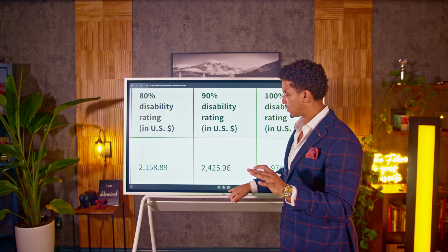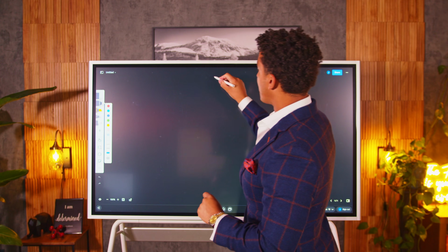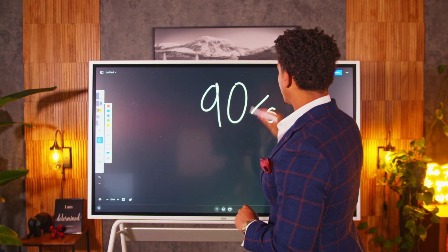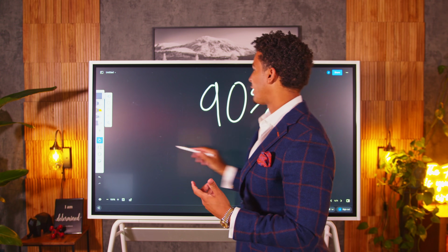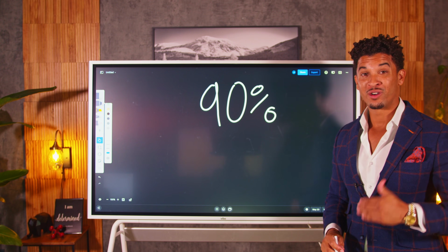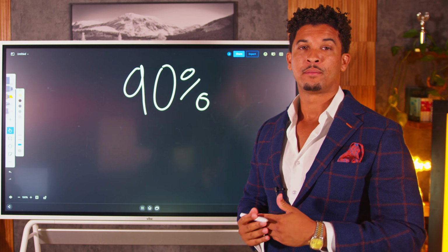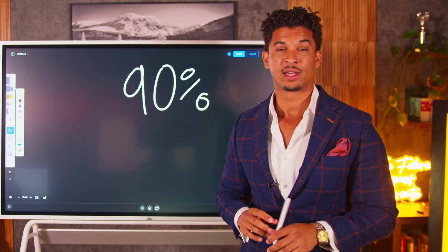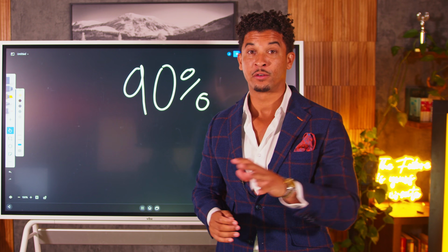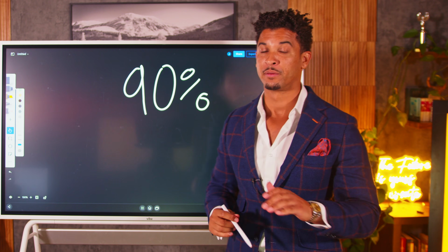What else matters with this decision? You need to know what your real VA rating is. Maybe you're compensated at the 90% threshold, right? But what is your actual underlying VA rating? Because 90% could have been rounded up from 85%. Perhaps this whole time, and we'll jump into the VA disability calculator for a second, because that's the final part of making the decision whether to apply for the increase or not. And then I'll show you exactly step by step how to get that increase from there.